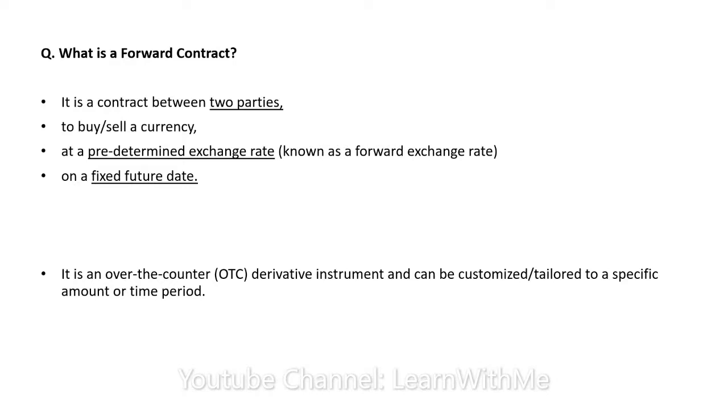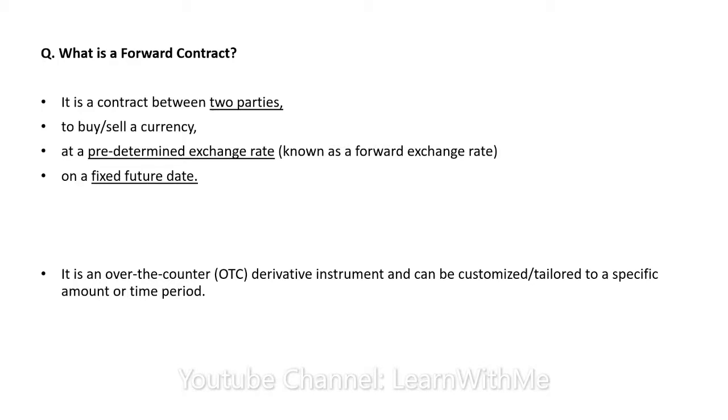This simply means that unlike the other foreign exchange hedging instruments such as futures and options, a forward contract is not exchange traded. And since it is not exchange traded, a forward contract has this element of flexibility and it can be designed and customized as per the specific needs of the parties involved. So this is one of the most important characteristics of a forward contract.